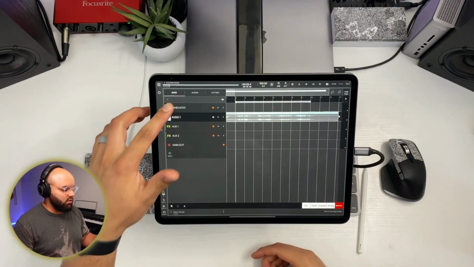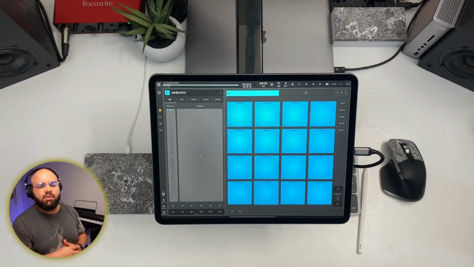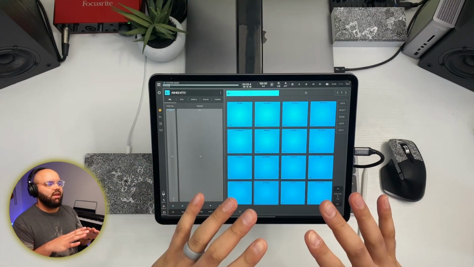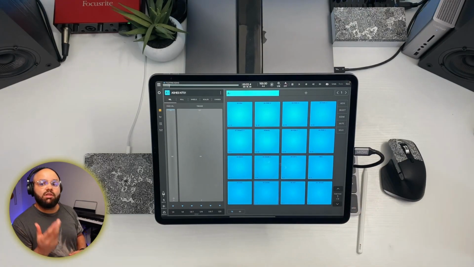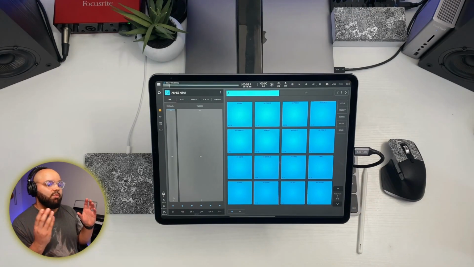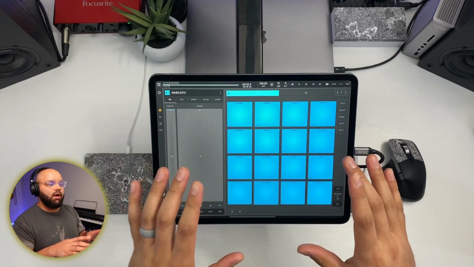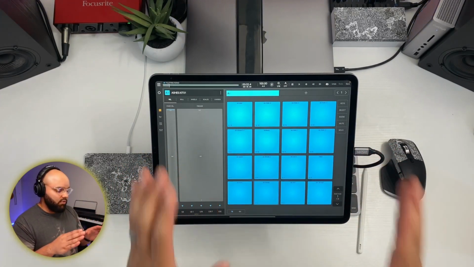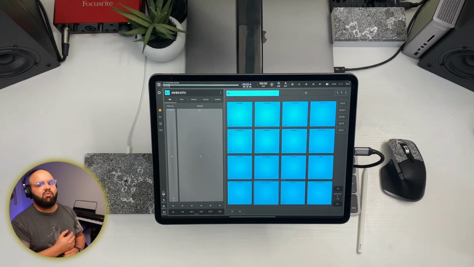Let's get some drums going. So let's go ahead and hit this button here. I'm not going to use any MIDI controllers because I really want to keep it basic. And other than that sample, I'm going to try to use only sounds that are either built into BeatMaker 3 or are from those free kits that come with BeatMaker 3. So all of this stuff you'll have access to, except for that one sample that I'm starting with.